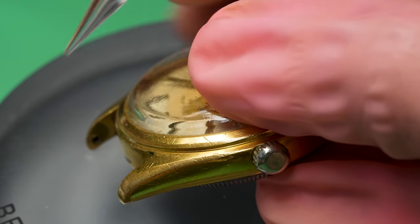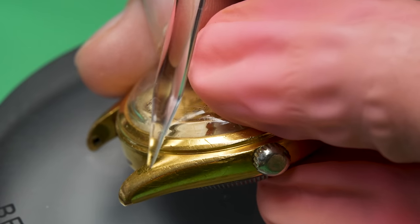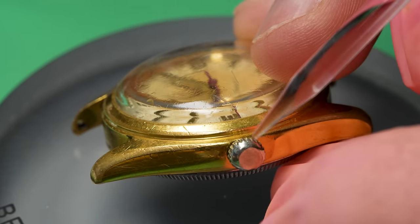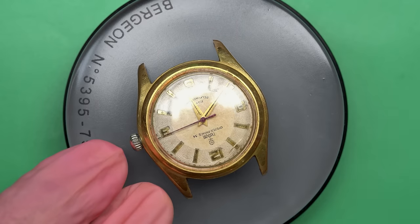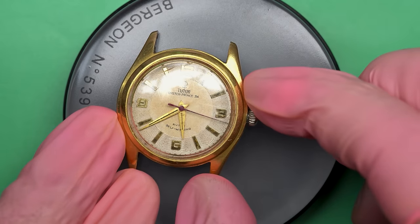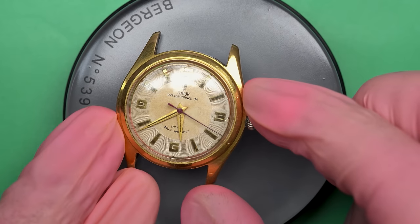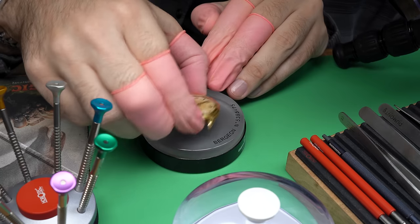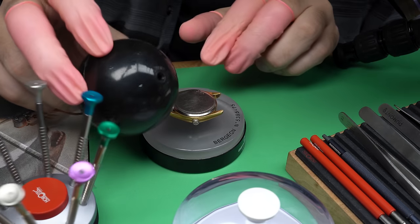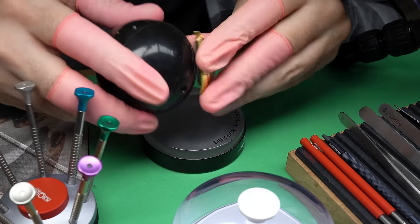This one's gold plated, as you can see. Can you see the difference where the plating ends and the brass begins? The case itself is actually made of brass. You can see it easily on the crown there, but the plating is worn off on numerous spots. It still doesn't look too bad, and it was advertised as ticking. I bought this one on eBay, and as you can see it does run for a little bit, but then it keeps stopping and I'm not really sure why.